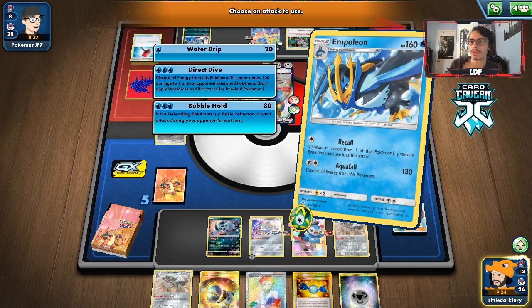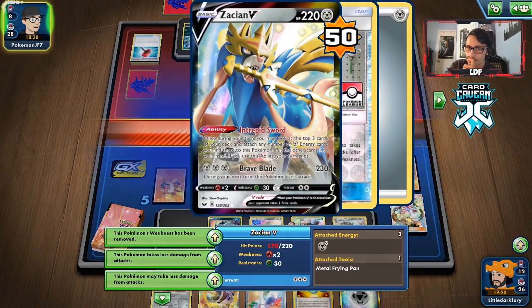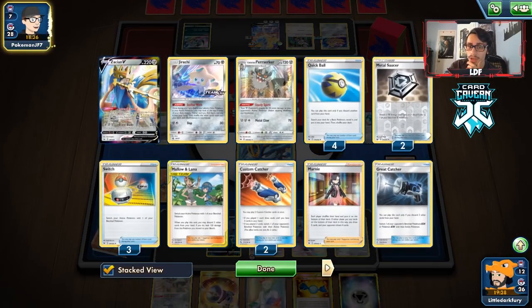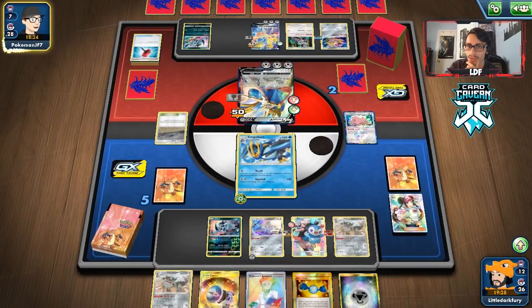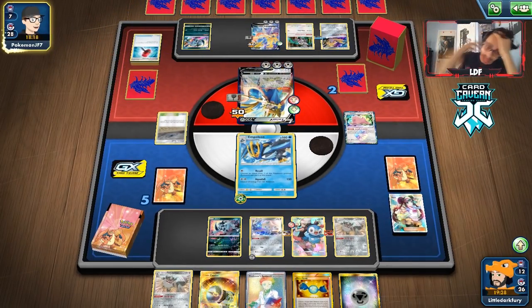I just don't think we can win this. Like, is there anything we can do? I don't think we can. The power of Empoleon just sometimes cannot stand up to the power of Zacian. Just pray they don't have a switch or an energy, which obviously is a bad pray because they've played 9 energy and they have like 2 left, so they definitely have the energy. We lose. We're out of attackers.